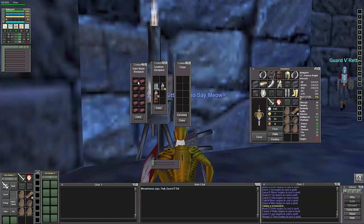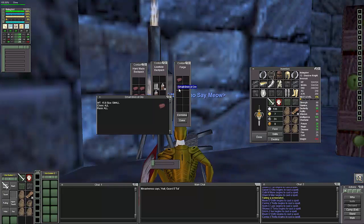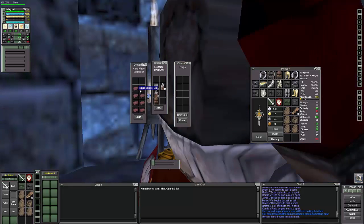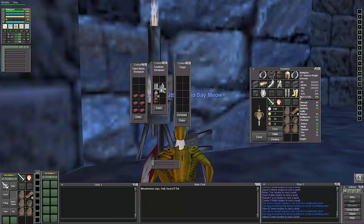I'm on Malagdori doing some blacksmithing again, so I thought I would show you what I'm doing exactly. As you can see, I have these small bricks of ore. I put two in at a time, plus one flask of water, and combine them to get a sheet of metal, or sheet metal. And you take two sheet metal plus water and a mold, and you create banded armor.